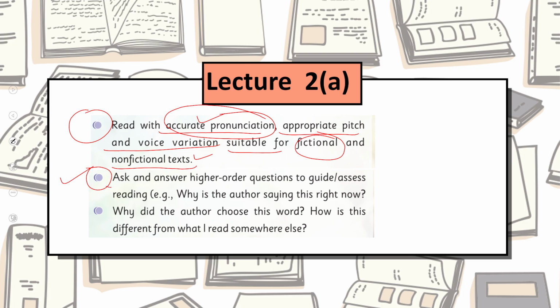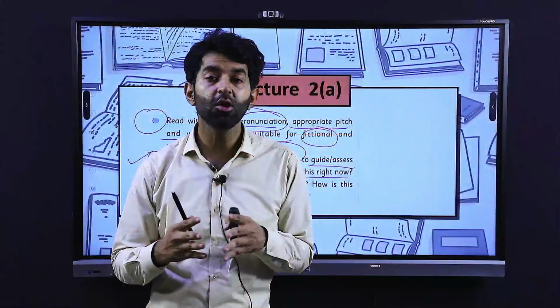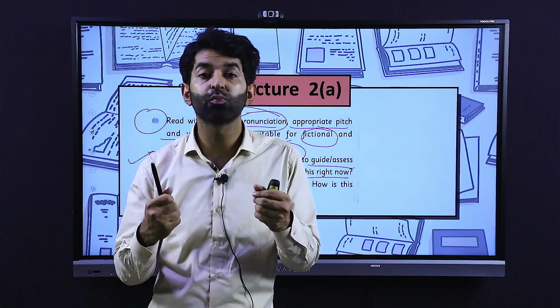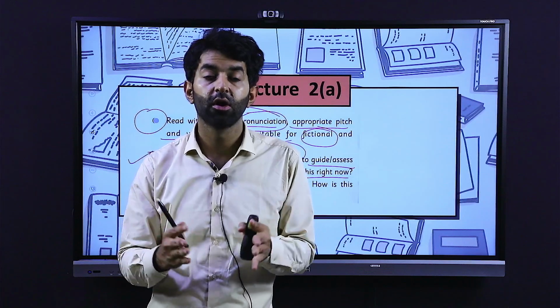We have ask and answer higher order questions to guide or assess reading. These questions look like this. Why is the author saying this right now? Students, when we are talking about reading and reading comprehension, after reading something, we need to answer and respond to the text in the form of different questions.